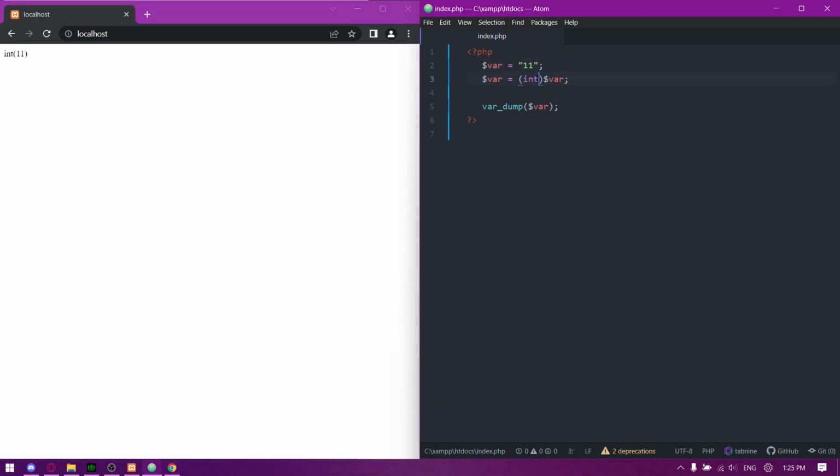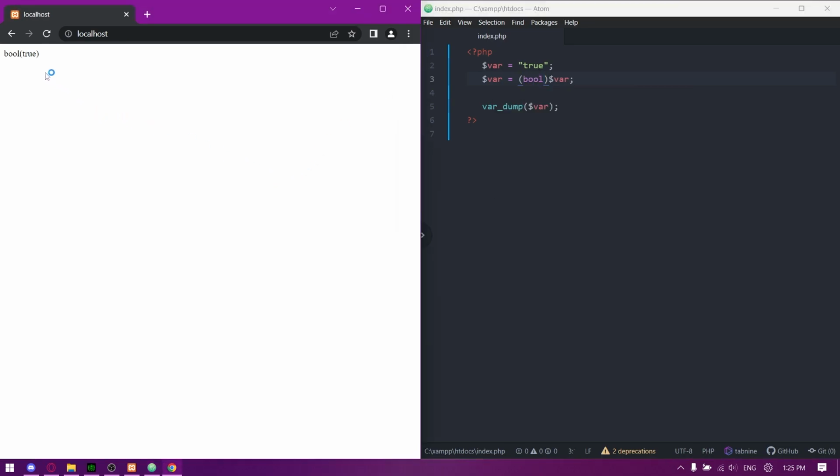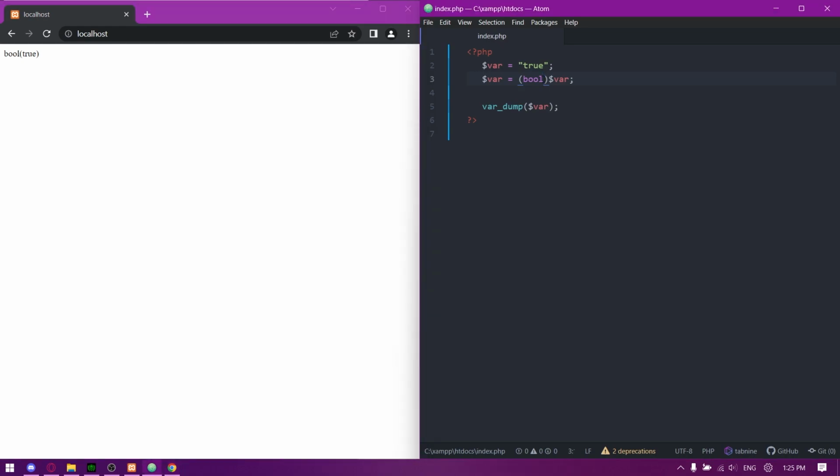So let me show you the different types. You have the integer. You can change this to bool for boolean, and we'll change it to a boolean true. You have int for integer.